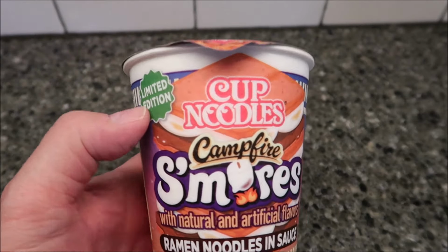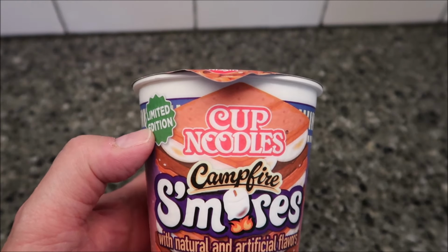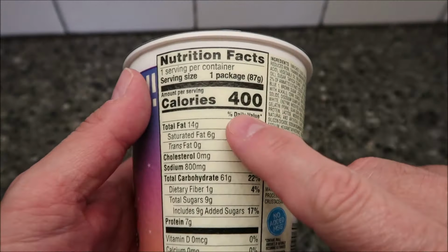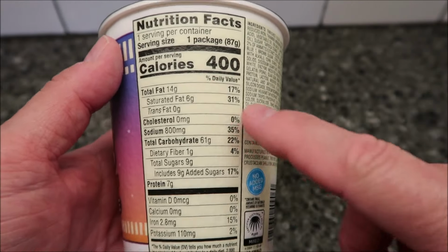It's a limited edition flavor, and we bought it at Walmart. It was $1.18, which is pretty cheap if you ask me. Let's see. It's 400 calories for the whole package, and there's your other info.